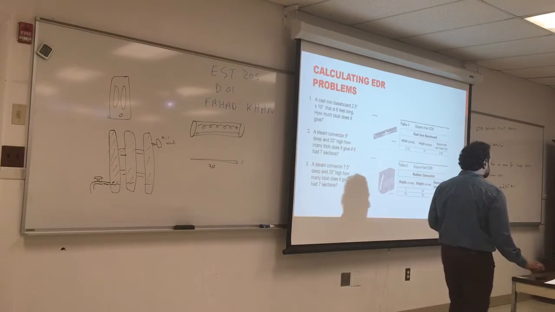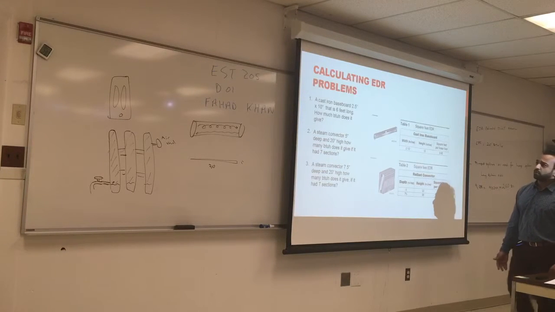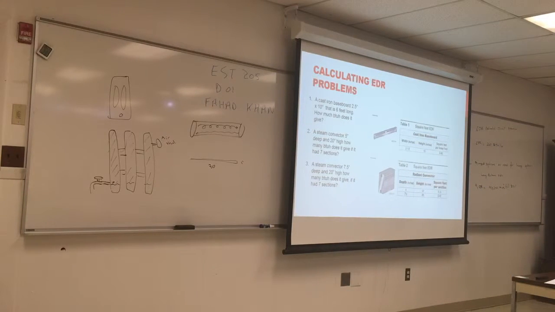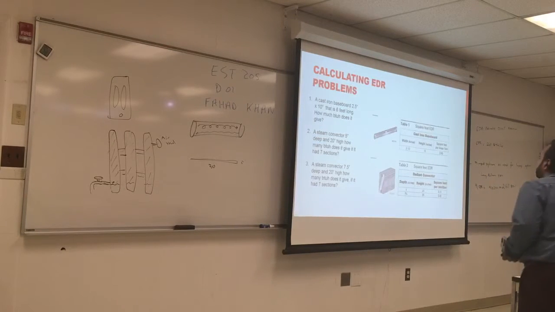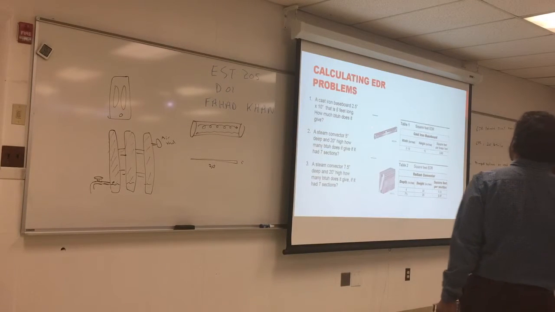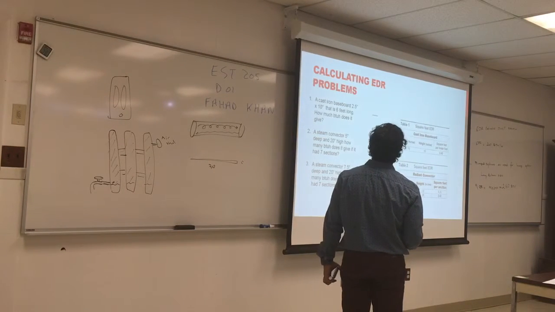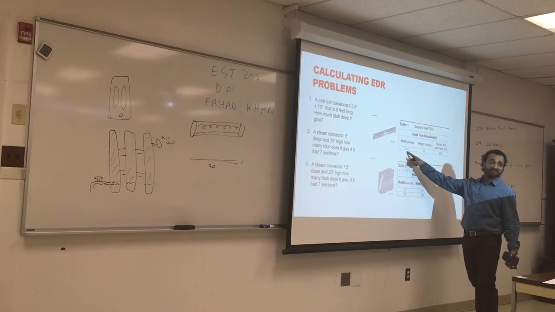Let's spend some time on how we calculate how much heat you get out of those radiators. Of course, if you go online and look up some of these radiators, you'll see that they come in different shapes and they have a lot of numbers for ADR. So for the first question here, if you have a cast iron radiator, this is what it looks like, and this is going to be used for both water and steam. We look at the table.